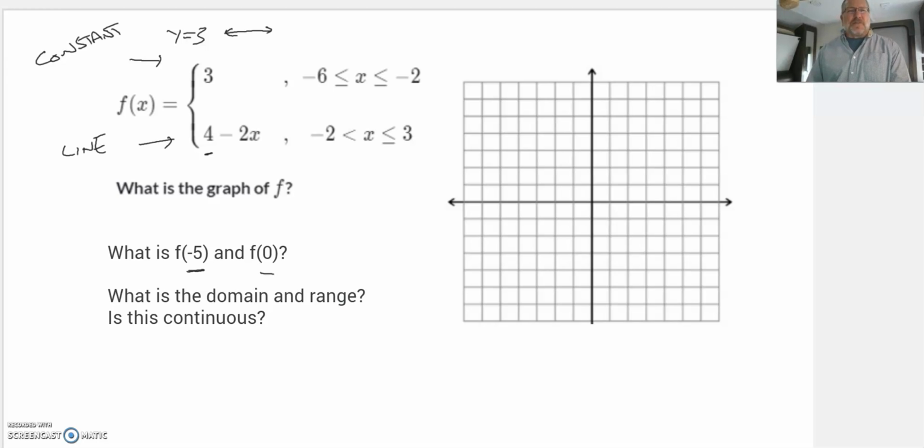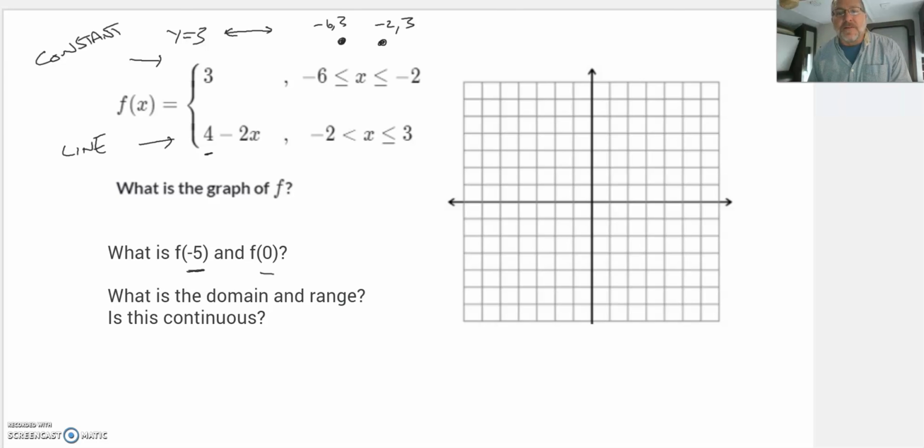The horizontal line for the graph of f will go from -6 to -2. So I use the restriction to analyze where this graph starts and ends. I'm also noticing that it's a solid dot at -6 and again a solid dot at -2. That correlates with the less than or equal symbols we see there. So I'm going to go out to the first dot. That'll be at x is -6 and y, well, it's always 3. And also find the second dot where x is -2 and, well, y is always 3.